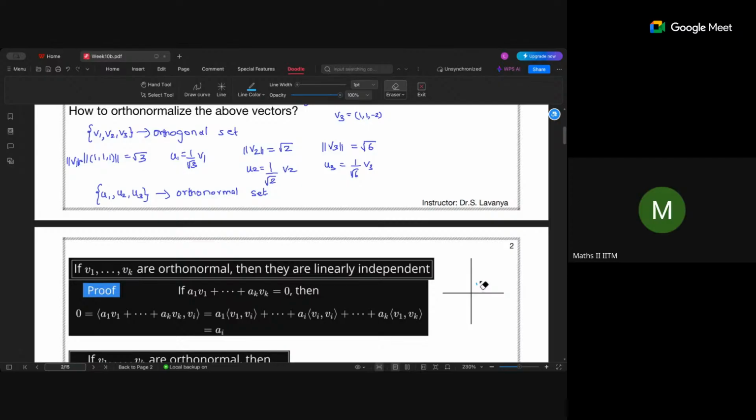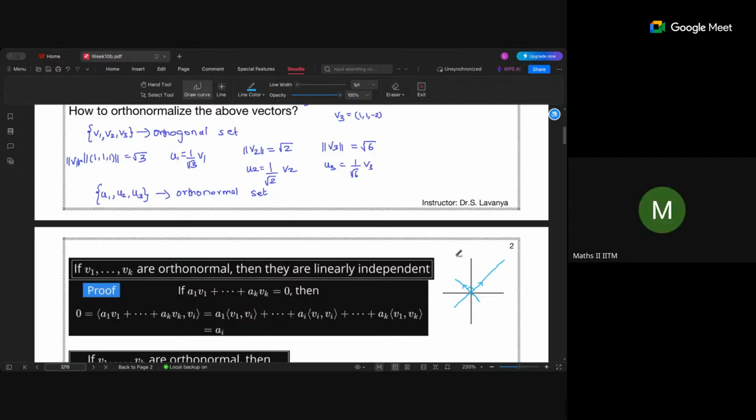So let's try to draw through the origin. You have some line through the origin, and you have some vector orthogonal to it, either along the origin or somewhere else also. Now if you have these kinds of vectors, are they linearly independent? Let's say you have some vector here and some vector here. When the angle between them is 90, are they linearly independent?